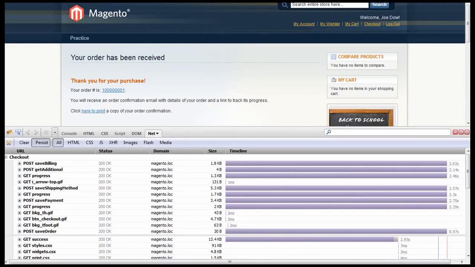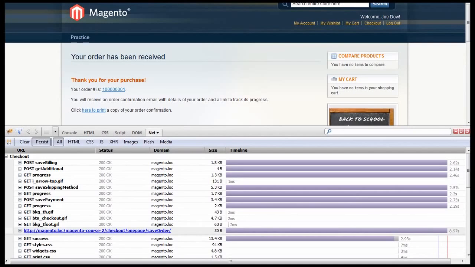When the customer clicks that button, the system calls the Save Order action, as you can see here. All these methods are located in the native OnePageController.php file, which we included and then extended in the one-step checkout controller. Again, you can see this in the URL requests. Each of them has OnePage as a controller name.